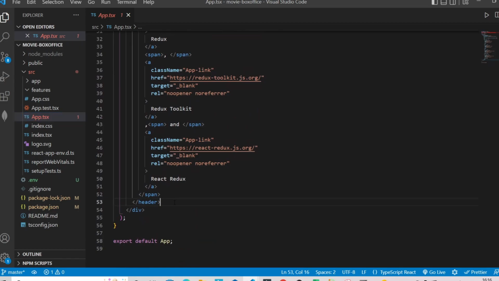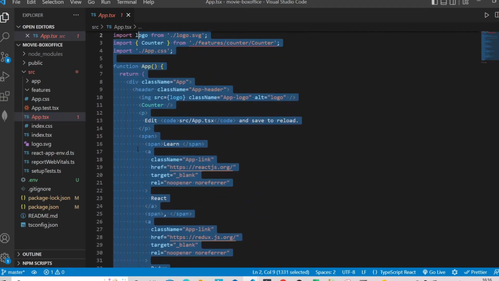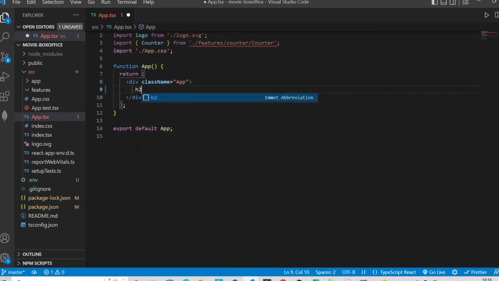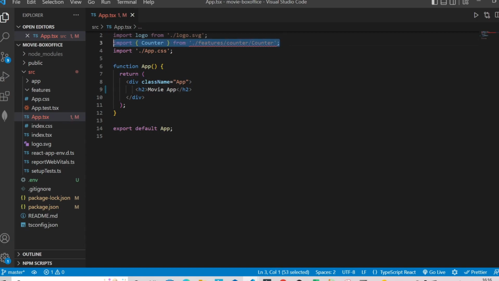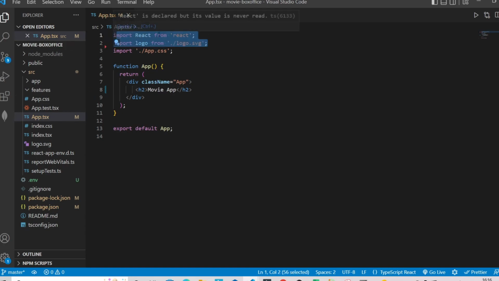So let's remove this one first. And let's first give a heading like movie app for now, and remove this one because we have deleted that folder. After that let's remove this logo as well.